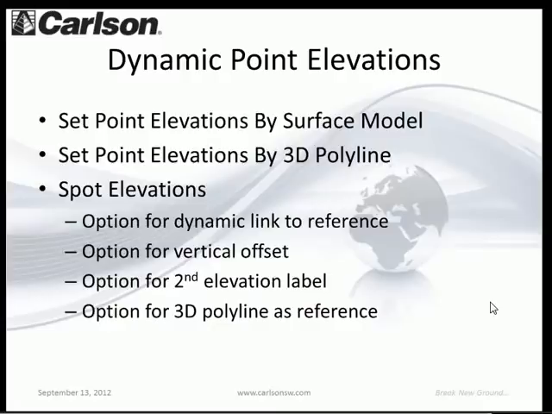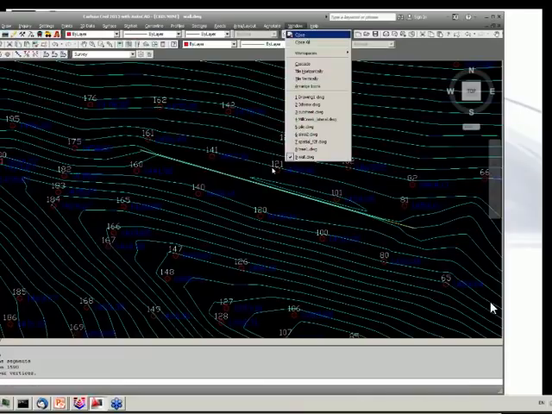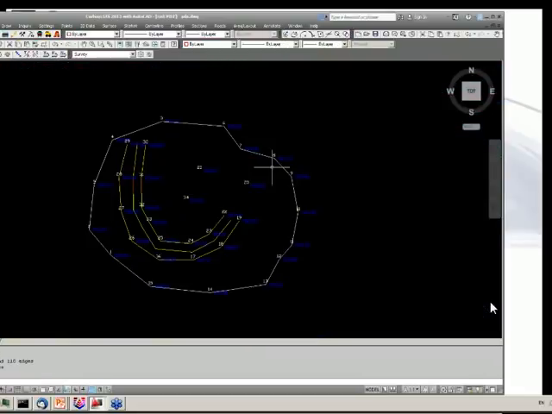And it also applies to spot elevations. Also with spot elevations, we added an option for a vertical offset and an option for a second label and an option for using a 3D polyline as your elevation reference. So let me show that.